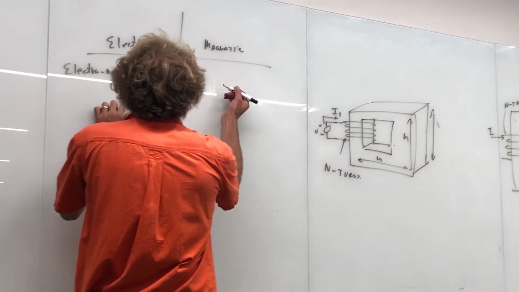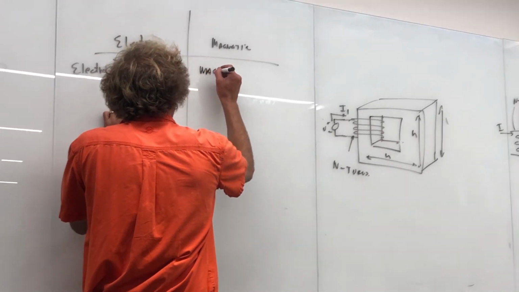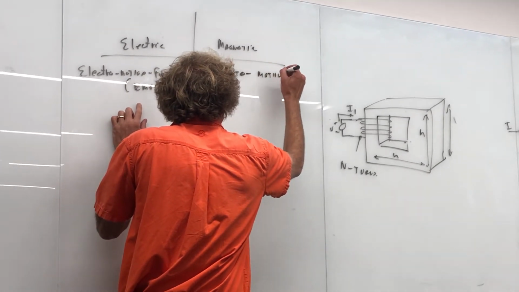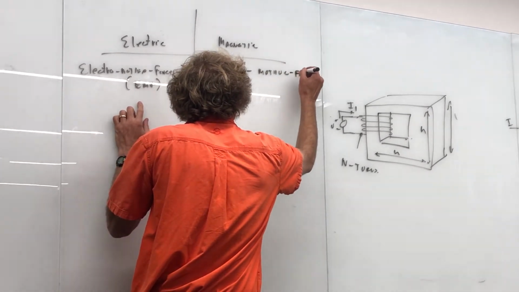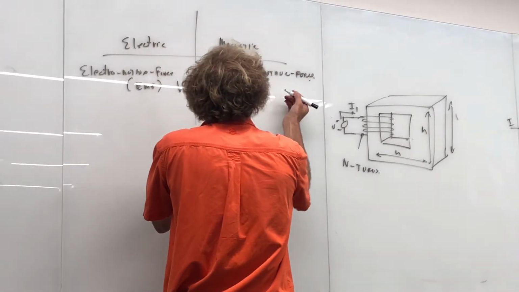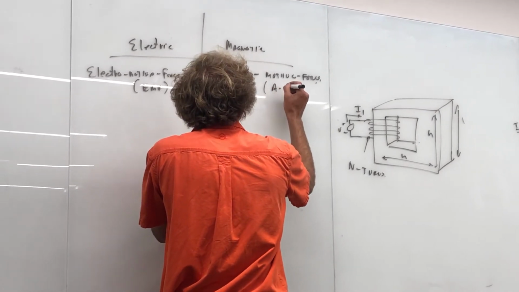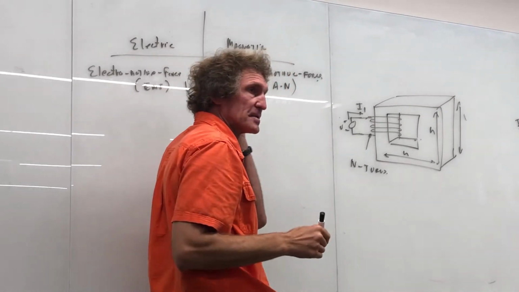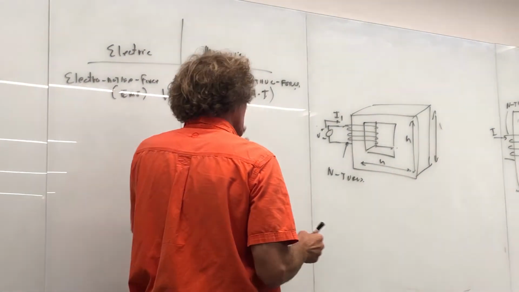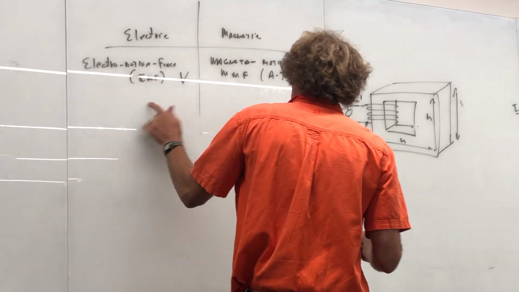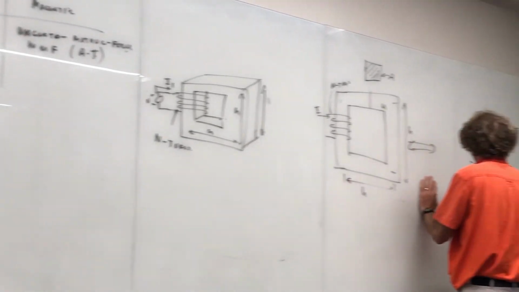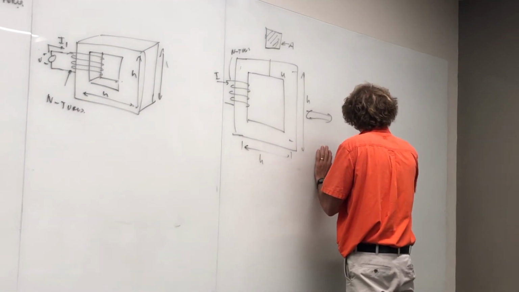Well, the symbol over here is called magnetomotive force. And that's MMF. And that's in amp turns, or amp times T. I think the symbol is AT, but it's amp turns, the number of amps times the number of turns. All right, and these two are exactly similar. So the voltage, which is usually an EMF, can be an MMF, and this is just N times I.